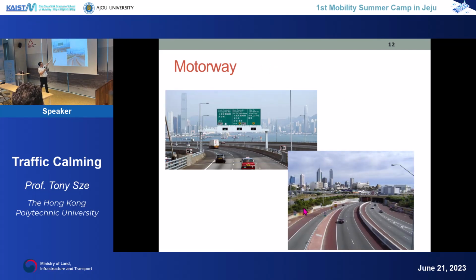So motorway usually looks like this. This one is from Auckland in New Zealand because I have been living in New Zealand for a few years. So you see here, we put a very wide shoulder, good geometry. We put some signs saying you are going to a different district, a different area. They must have very clear signs and very high speed, usually 80 or even above.